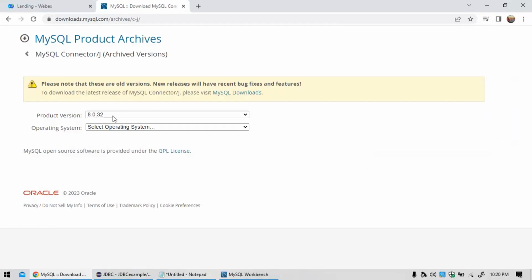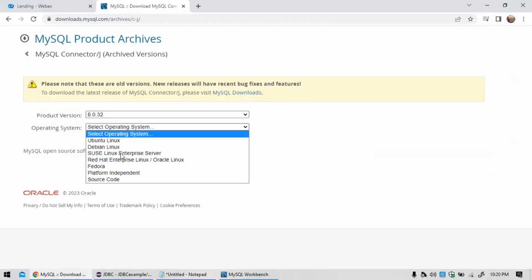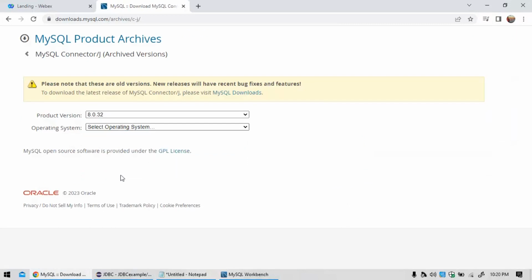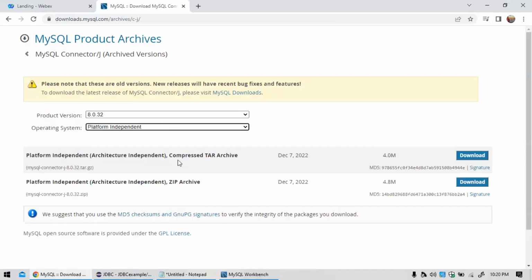See here, you can select the latest version and then select platform independent and then download it. Then you will be able to see platform independent MySQL connector zip file. You click on download, then automatically it will get downloaded into your system.